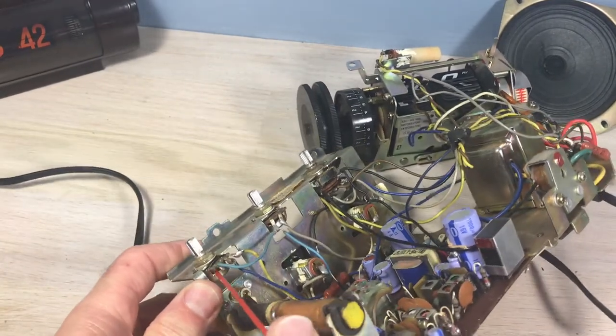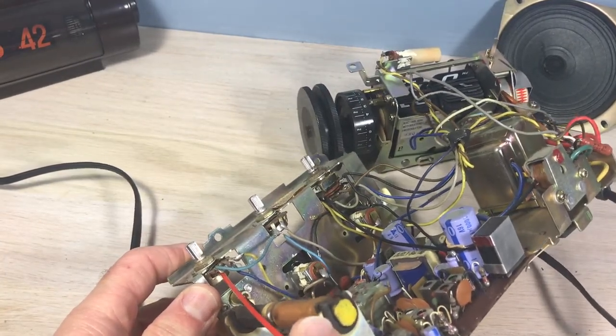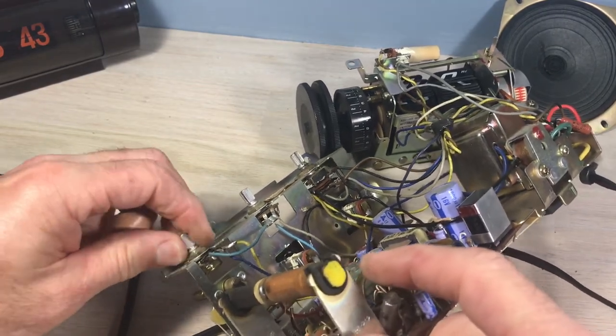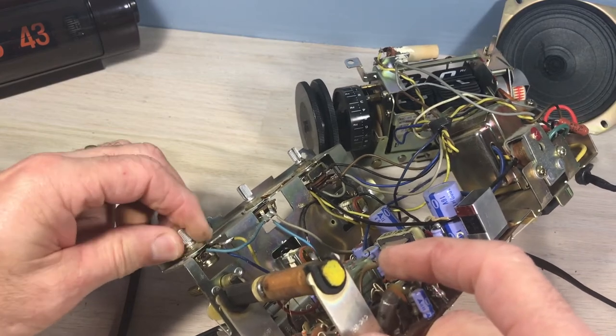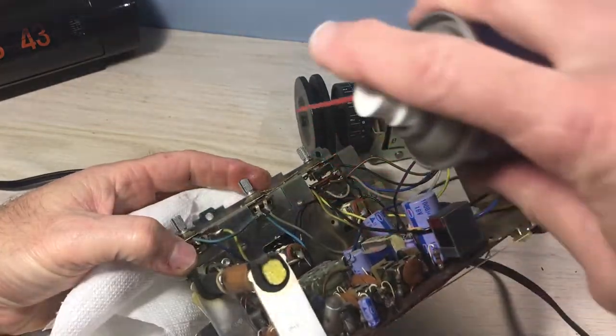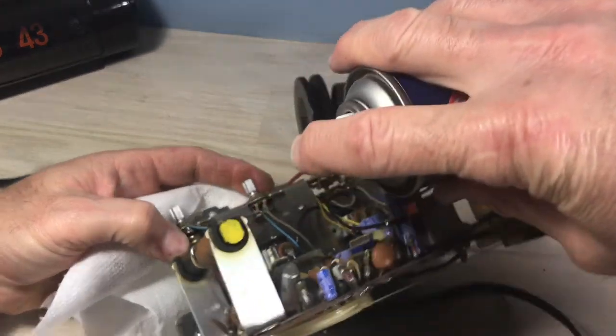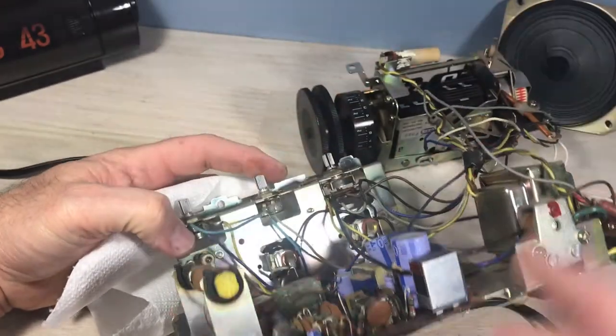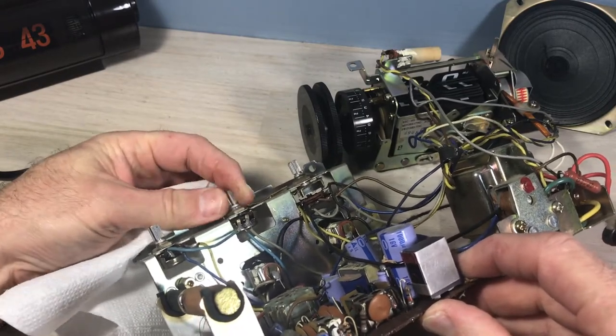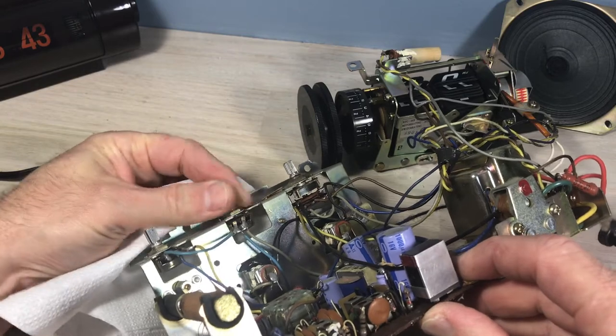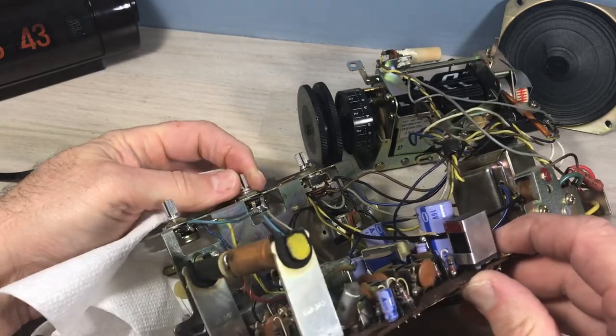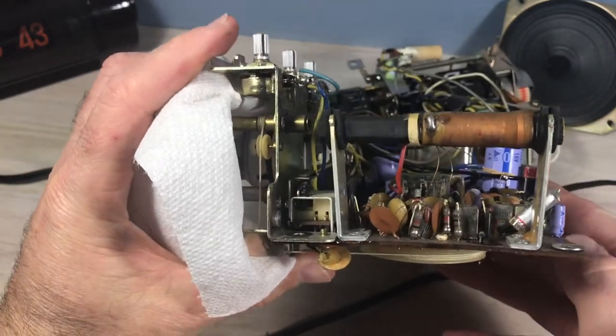Well, the process here is you got to spray the contact cleaner right in there. And once you get it in there, you just work this knob back and forth, back and forth. You're basically cleaning that out. You can do that a couple times if you want. Same thing over here. You just work it back and forth. You don't want a lot of extra goop on there. You want to wipe off the excess and you want to get one that says it's plastic safe. You don't really want to get it on your circuit board. A little bit won't hurt anything.